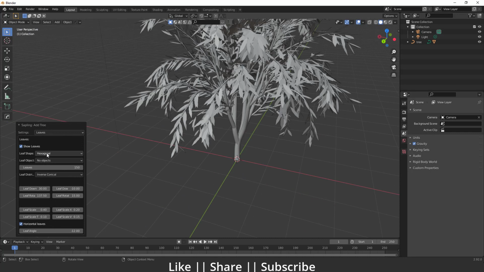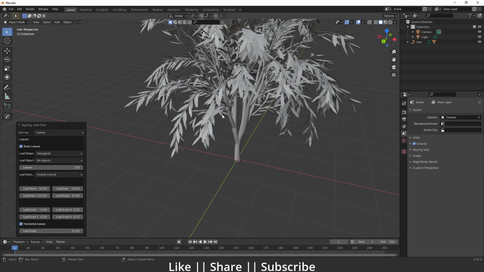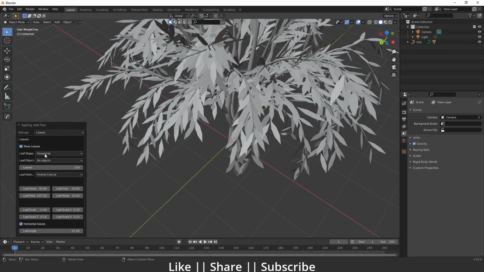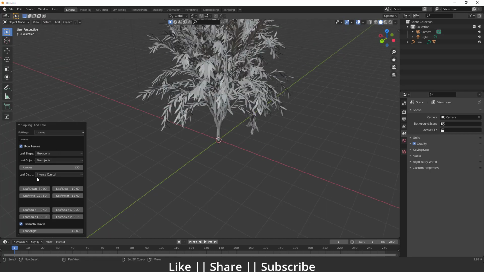From here you can define the shape, which kind of shape you want: rectangular shape, double face, or double vertices. I love the hexagon shape, by the way, that looks cool. And here is how many leaves you want. 150 is the default, which looks cool to me and also works well. Here we have an option called leaf distance. How much distance there will be between two leaves is defined from here.